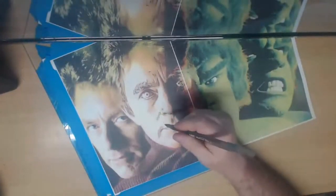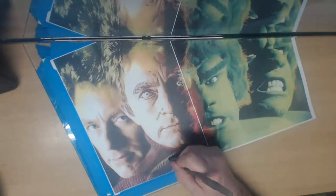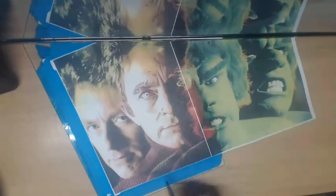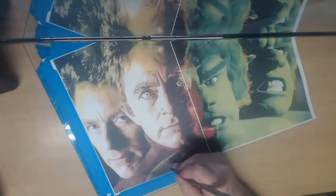And I just realized I was starting to go off camera there. Now there's not really much of a line going here, but for stability, I'm going to add it because I can see some of the color in there.